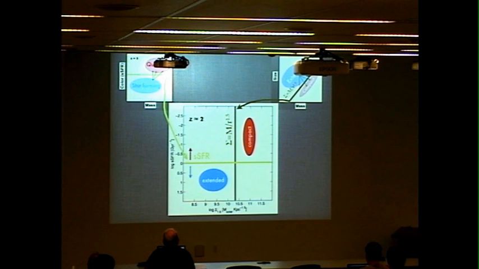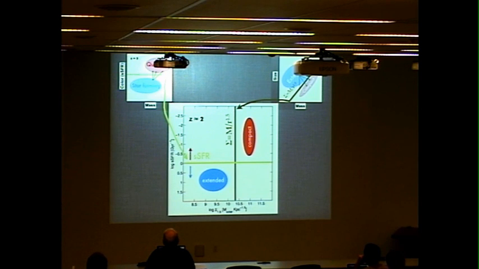You have these two diagrams, and you use your threshold in specific star formation rate as your y-axis. Then you pick this mass surface density, the pseudo-sigma, and this will be your x-axis here, right? What we do is call galaxies that are to the left of this line compact. So they're dense, high surface brightness, and these are essentially galaxies that follow the mass-size relation of the quiescent population. Then we call the other ones extended, and of course we call them star-forming and quiescent at both sides of the green valley in the specific star formation rate. So in this cartoon world, it's a pretty simple picture.